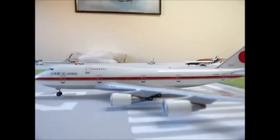But yeah, if you don't know where to look for models like this, I'd recommend using the Wings 900 database. You don't need to create an account as such. I think you can just use it freely. Of course, if you want to add your collection, you will need to create an account on Wings 900, but that's a great way to see what models are available that you might not know of. Like this, I didn't know about this model, but I thought, why not take the chance and get it.